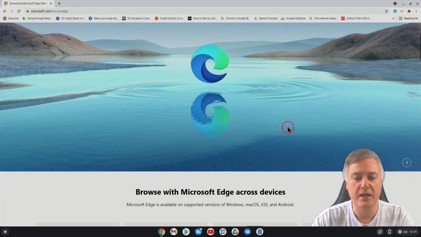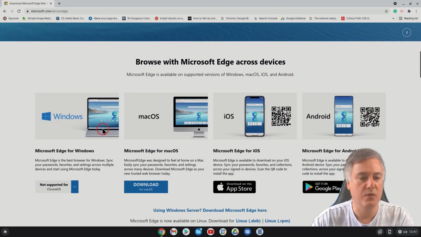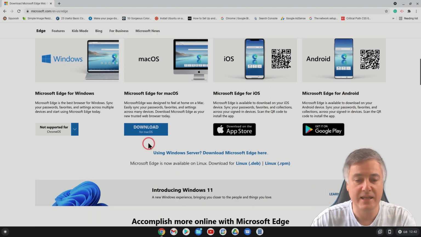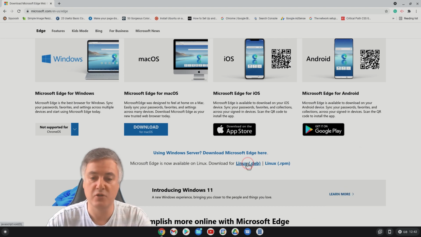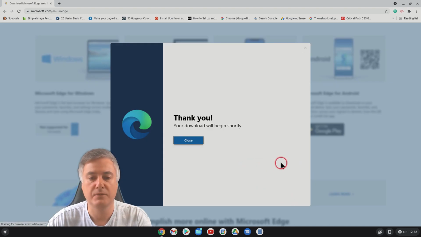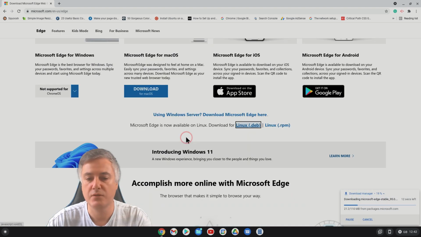But then if you scroll down the page, you've got Windows, macOS, iOS, Android. They don't really advertise it, so you have to see, but it's here. Look, Microsoft Edge is now available on Linux. Download for Linux, linux.deb. So you can download that one as well, or the one I just showed you, makes no difference. So just click on that, and then accept and download, and then close.